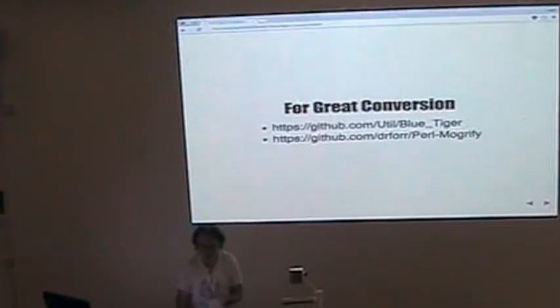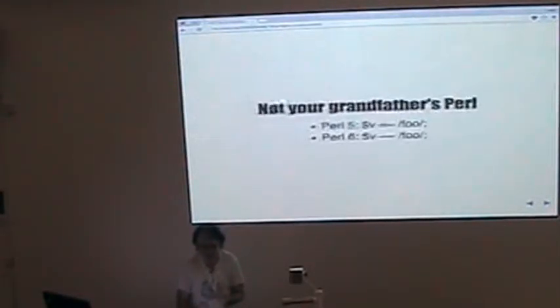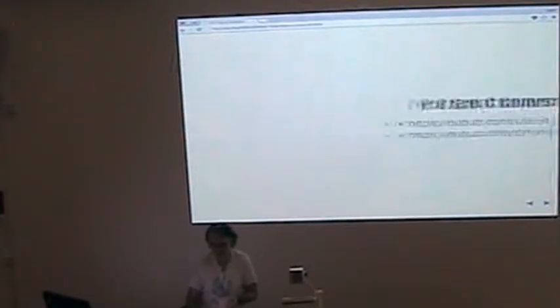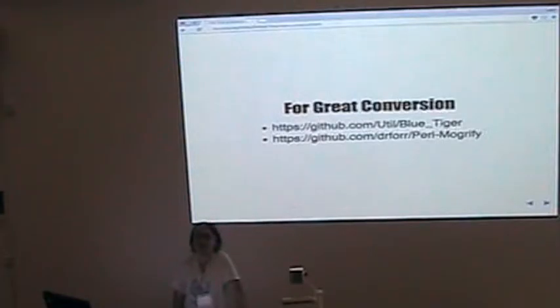But it handles conversions. It handles the equals tilde to tilde-tilde change, which gets a little bit confused because there's now obviously the dot. The dot operator has changed to tilde, the tilde operator has been replaced with double tilde, and the equals tilde has been replaced with tilde. So it's something you probably don't want to do by hand, and if you look on GitHub, you'll see these two modules out there to help, and hopefully there will be more coming up.